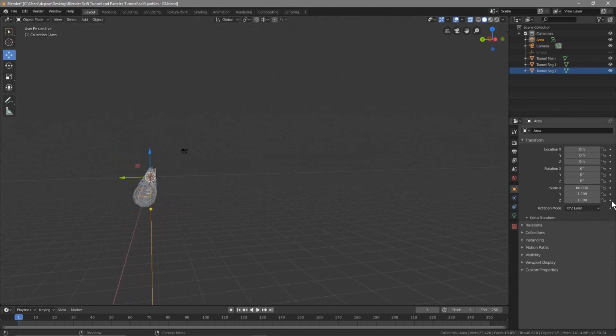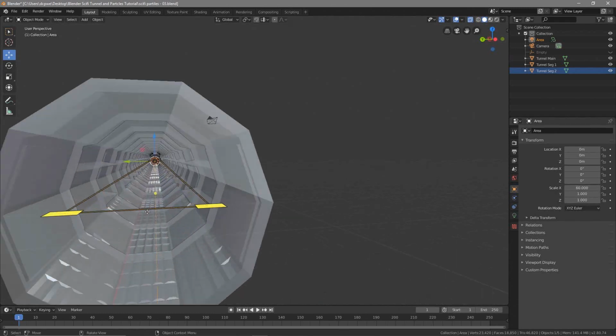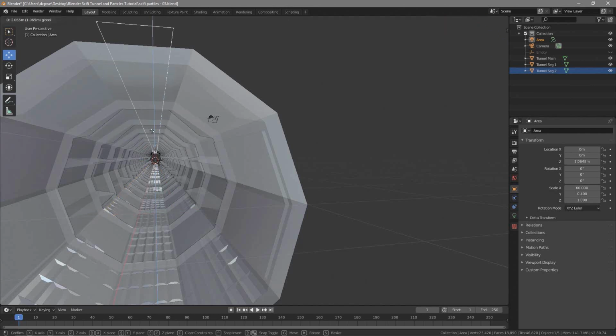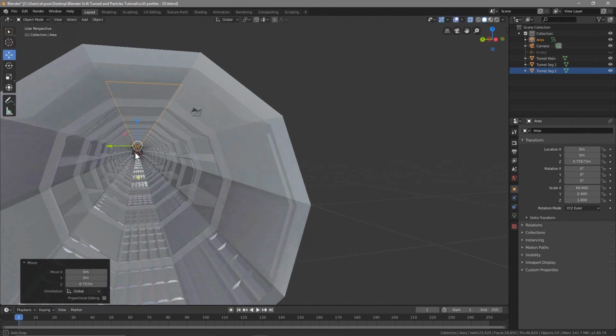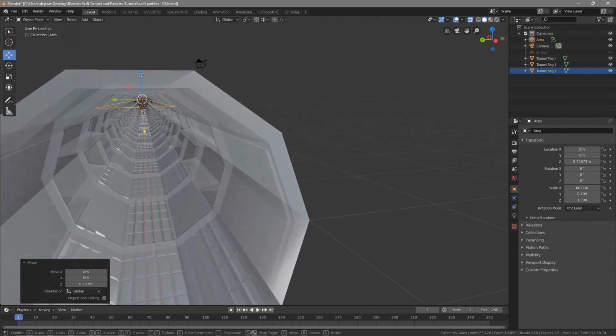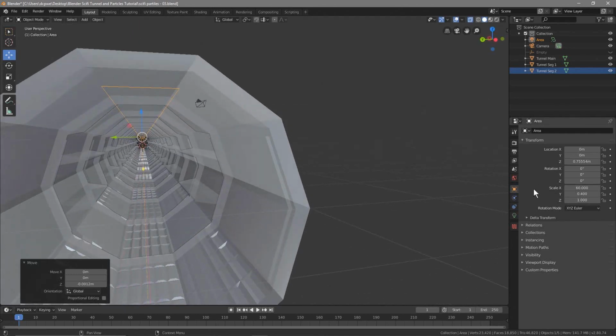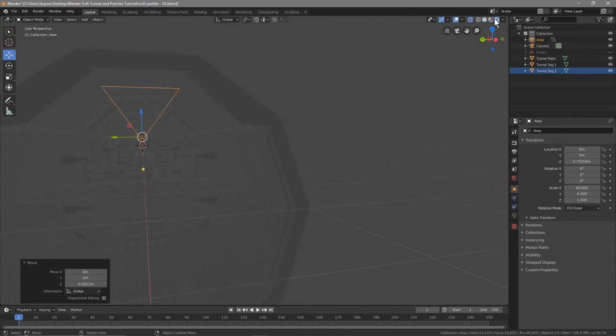Set it to a value of 60 on the X, and then we can click it, and we actually want to reduce its width, right? The width will be on the Y axis. So let's reduce that down to something like 0.04. We don't want it to be too wide, and we're going to drag this up so that it's above where the ceiling is, somewhere up here. We can probably get it a little bit higher. Something around here should be good. And then let's go to our render view.